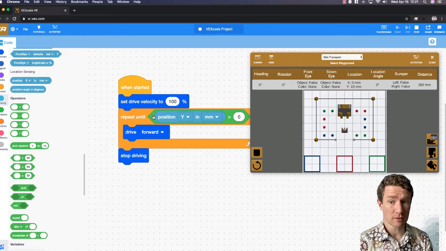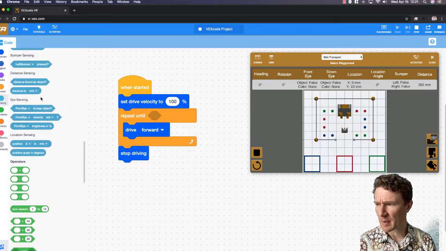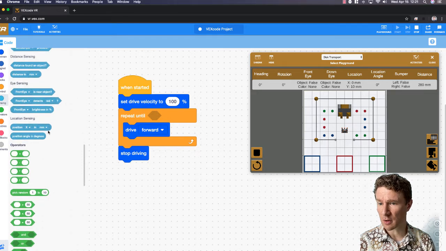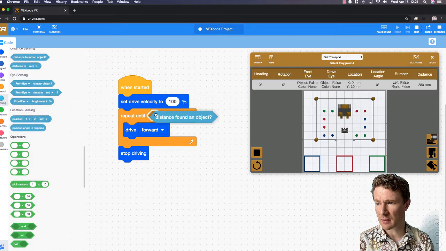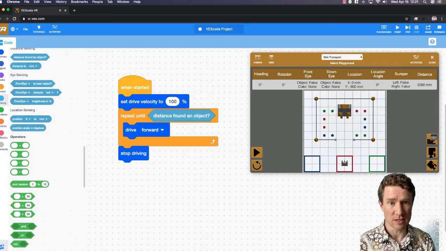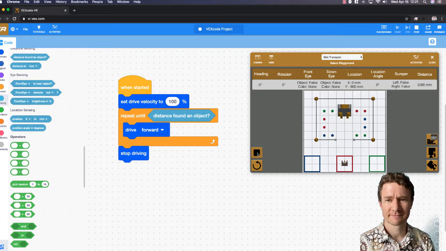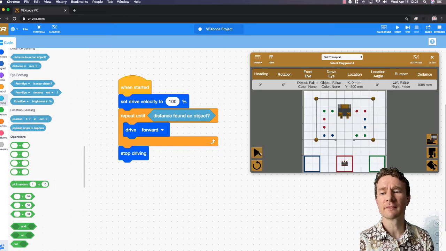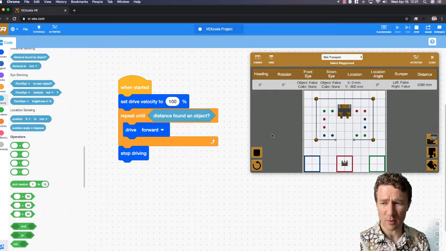If you want to use a different sensor, for example, we could swap this back out, and I'm wondering about maybe using distance finding an object. So drive until it sees an object. I'm just going to take this directly and throw it in there, and let's see what it does. I wonder if I can get it to stop when it sees this obstacle in front of it. Let's try it out. Okay, so I guess that's not working. I'm trying to see here. It doesn't seem to have an object in front of it, so I'm not sure why that one isn't quite working.